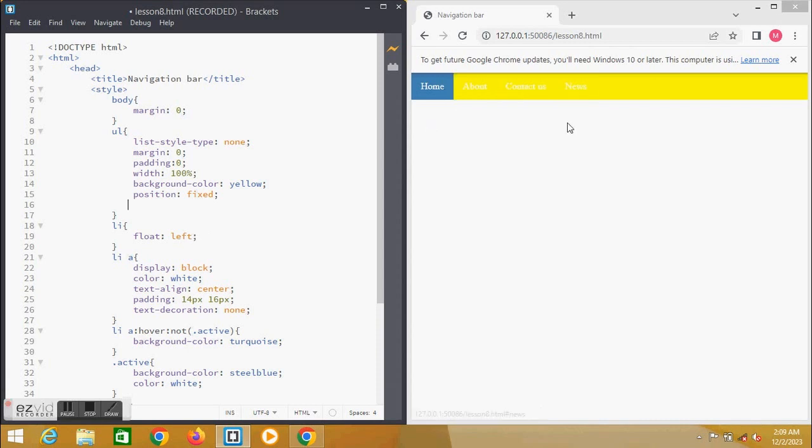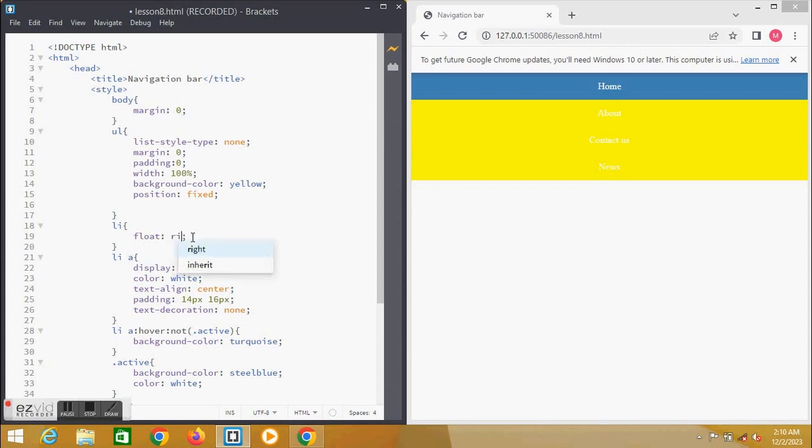Float left. Now this float enables these links to go to the left side. I'm telling them to float left. Let me first see, if I remove the float, it's going to be in that kind of way.